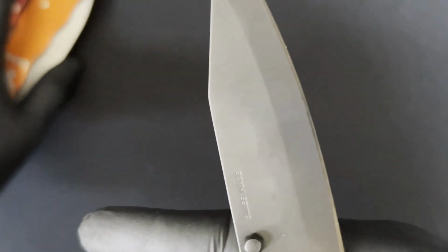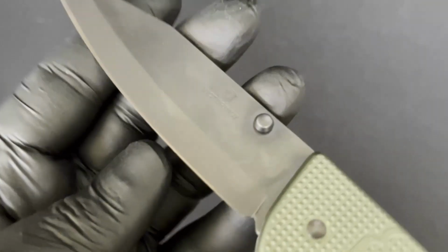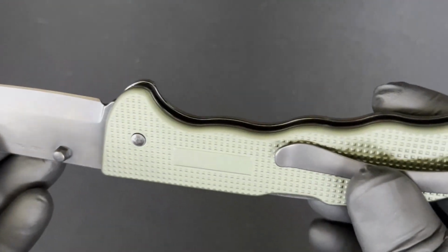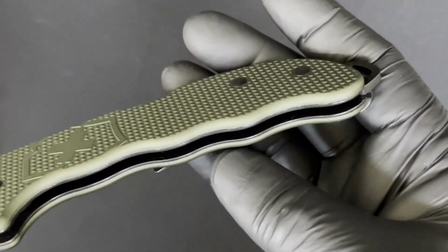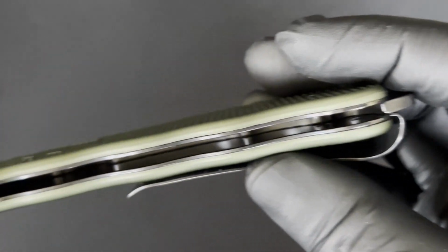The blade edge looks pristine, short of some dust and lint. The mean looks would definitely appeal to people like me. The liners blacked out gives it that extra oomph.